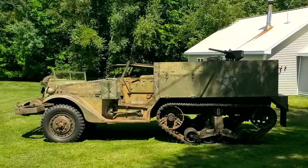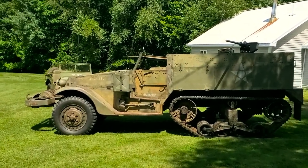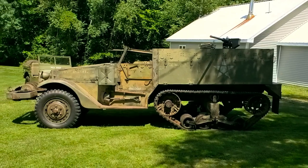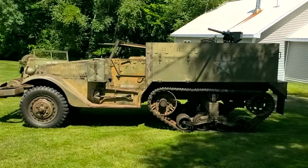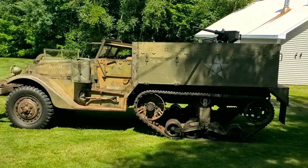The owner of this vehicle has several vehicles that are factory class, almost 100 out of 100 scored vehicles. He just wants to be able to use this one and not worry about putting a towel on the floor or if anybody leans against it. He wants to be able to enjoy the vehicle, take it to shows, drive it in parades, and not worry if it rains or gets dirty on a dusty road.